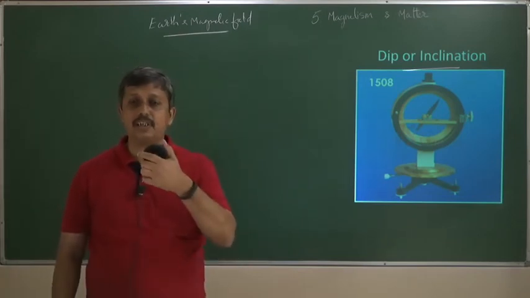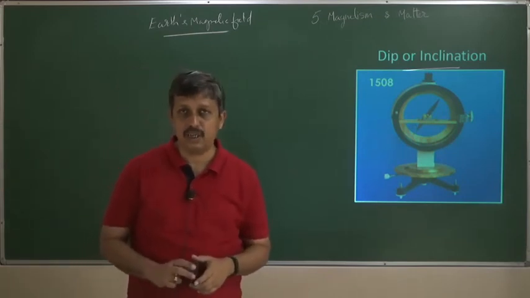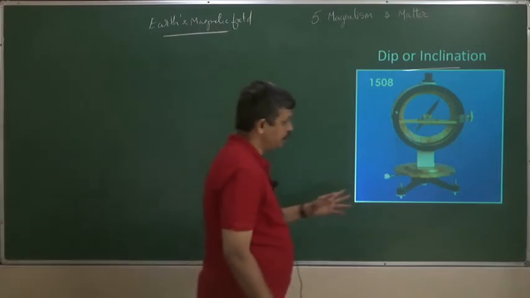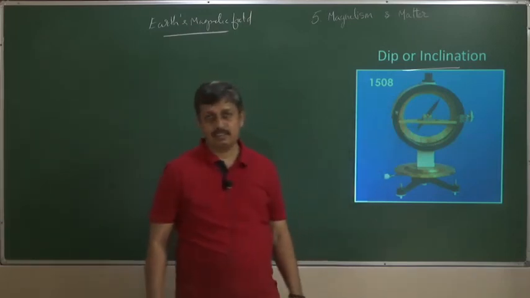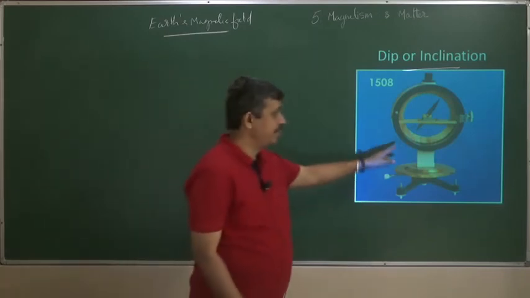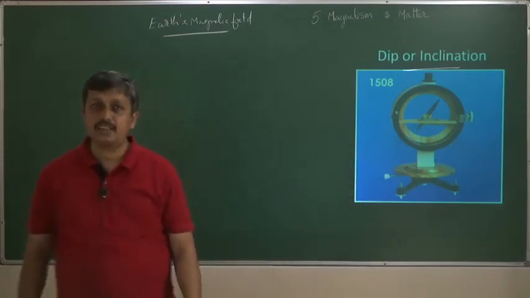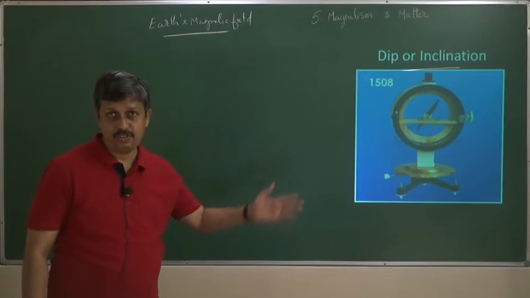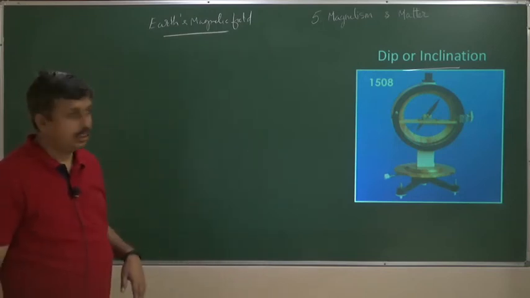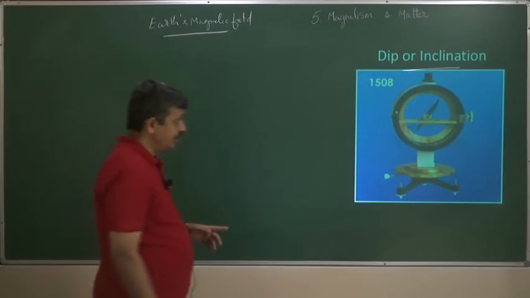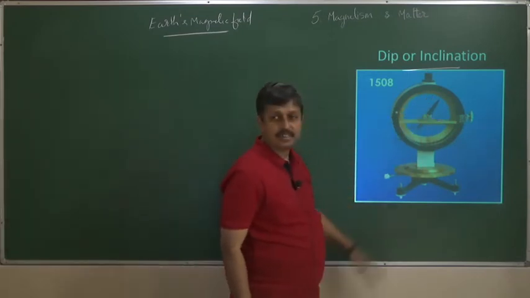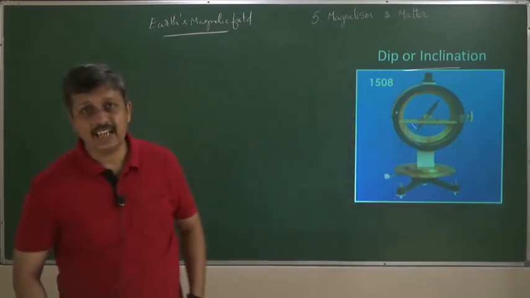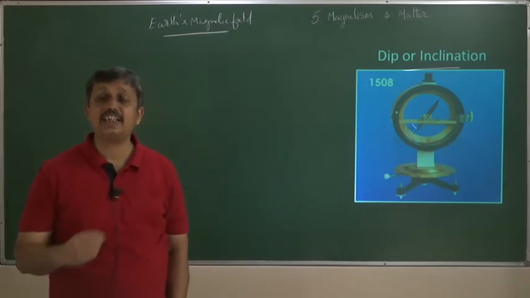You cannot keep it vertical in the east west direction, it will not work. You have to first align it to the magnetic meridian, and then keep it vertical. So the vertical plane should be in the magnetic meridian plane. Then only does dip work. Dip is also called inclination. Now you can see that instead of standing horizontal, it dips a little bit. This angle of how much it has dipped is called the angle of dip, or inclination.